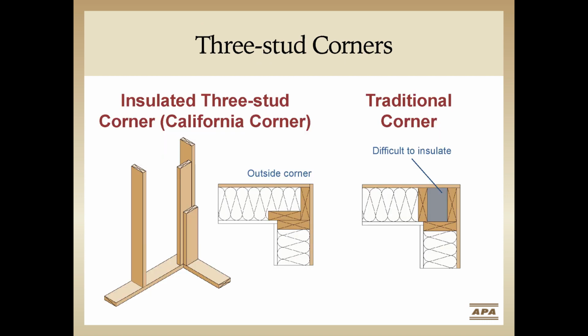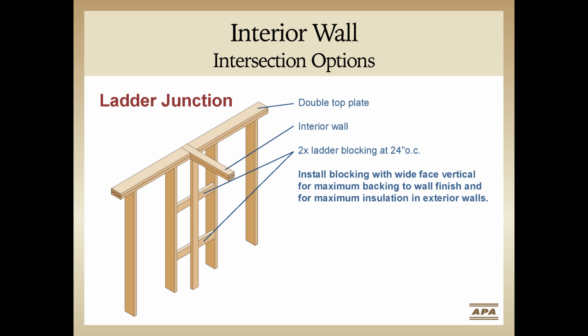The ability to use your wood structural panel wall sheathing as a nail base becomes extra important as details like California corners are implemented. So framing your corner as shown on the left instead of the right, it eliminates an uninsulated cavity in the wall, which could act as a cold or a hot spot in a home. It also makes it more difficult for the trim installer to hit a stud. So there are a few other places where insulation installers need to be trained so that they can fully take advantage of the advanced framing methods you may be using.